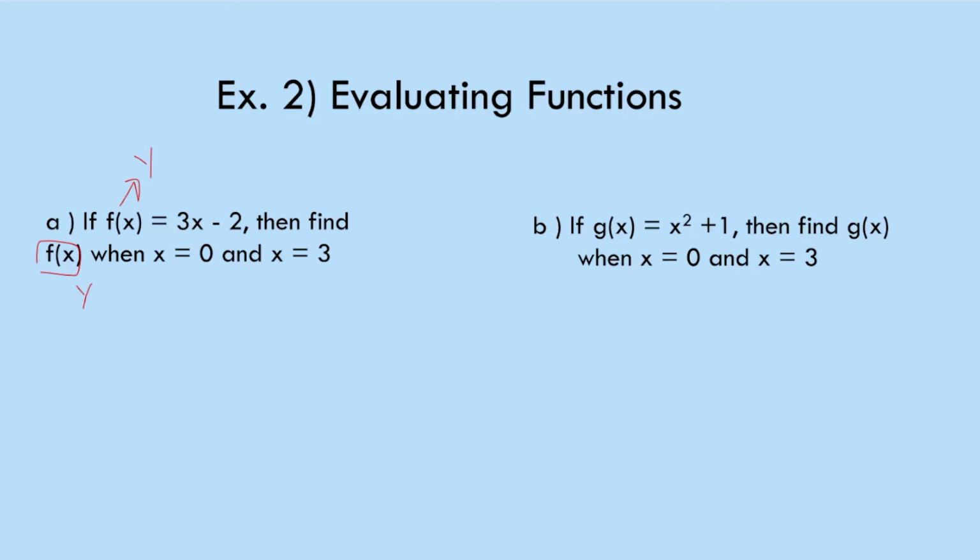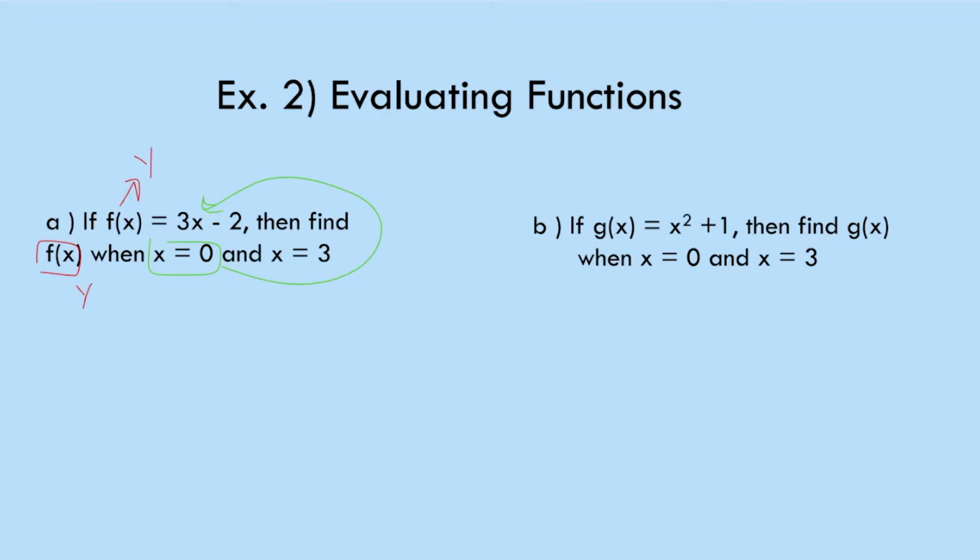Please remember that x equals 0 and x equals 3 are 2 individual problems, okay? They're going to have 2 different answers. So now I have to ask myself and think about it. If I know that x is equal to 0, how do I find the y? What are you thinking? I find the y by substituting that 0 into my expression or my equation. So what am I going to do? I'm going to take this x equals 0 and plug it into the x in my equation because that's the rule.